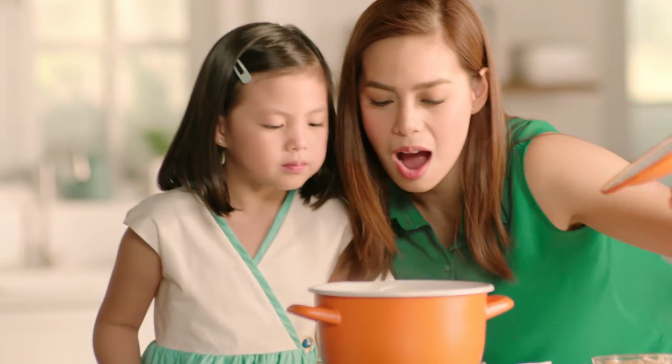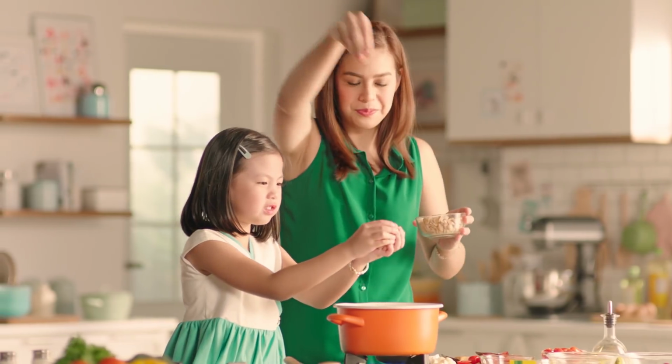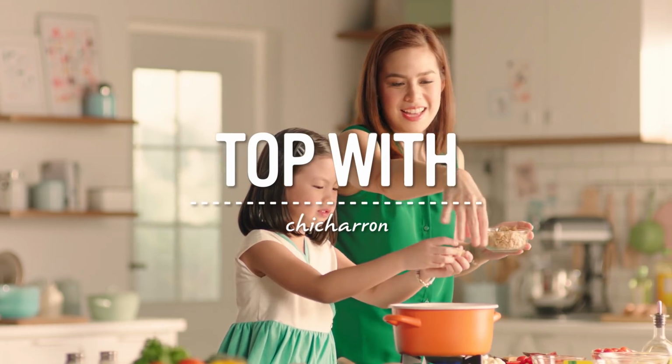Chicharron. Wow. Bango! This is good. Whoop! It's raining chicharron. It's raining chicharron.